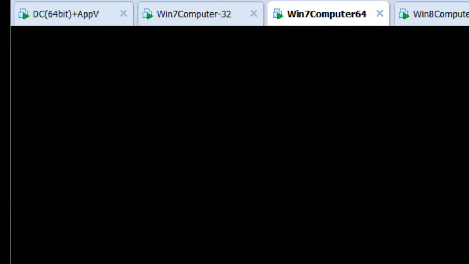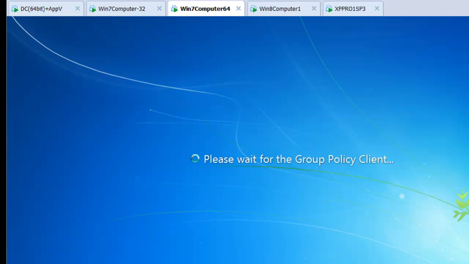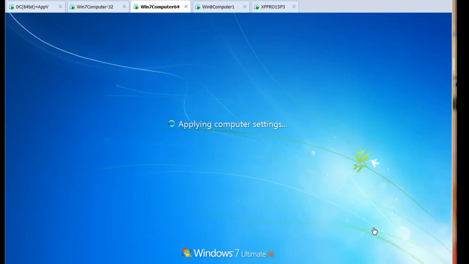So here we go with a reboot here. Applying computer settings. Now, if you don't see that it says applying the PolicyPak client-side extension, but it still reboots, that means it is happening. I have a little switch set in Windows to give me this more interesting information. And there we go. It took about a second to install. And so we're stopping and shutting down.